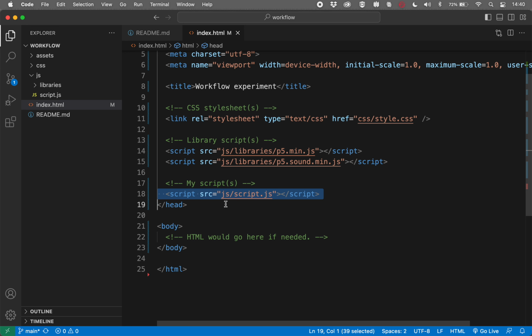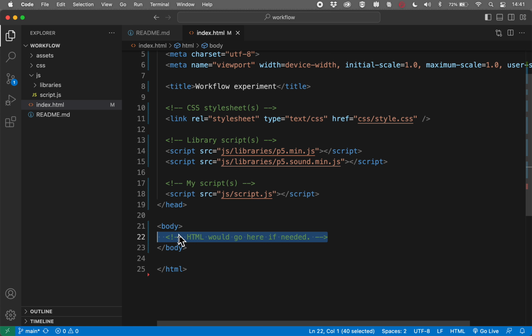It's in the JS folder, so we write js/script.js to tell index.html where it is, because index.html is here, so it would need to go to js and then script.js inside there. This is the file that we're going to be generally editing. Because we're using JavaScript, and because we're using this thing called P5 that mostly works on the canvas. A canvas is kind of a rectangle that you can draw stuff on in HTML.